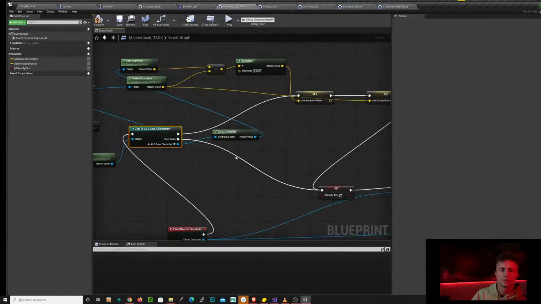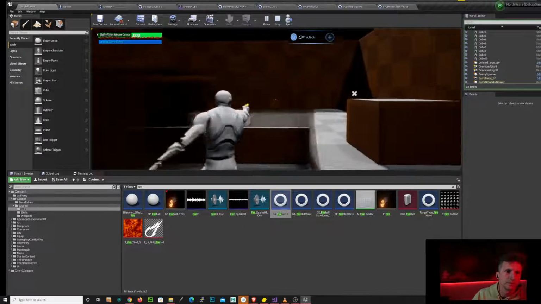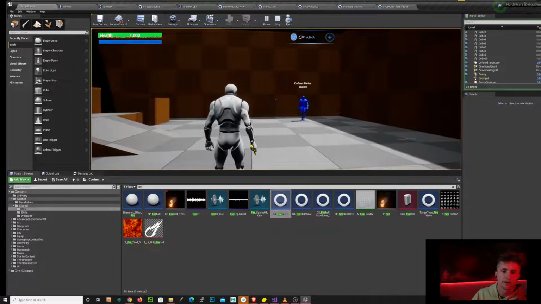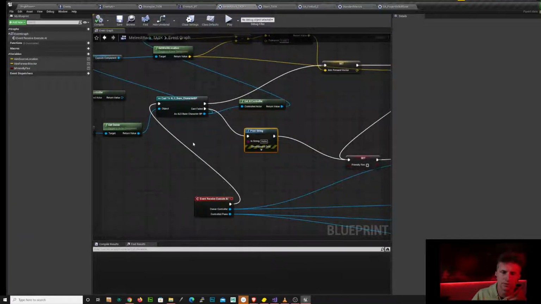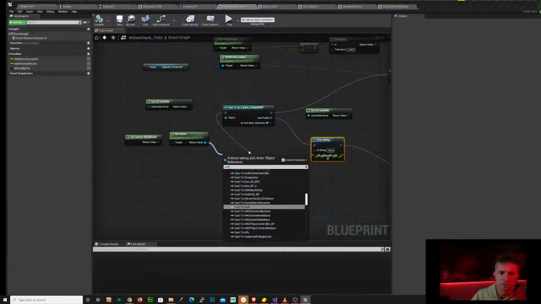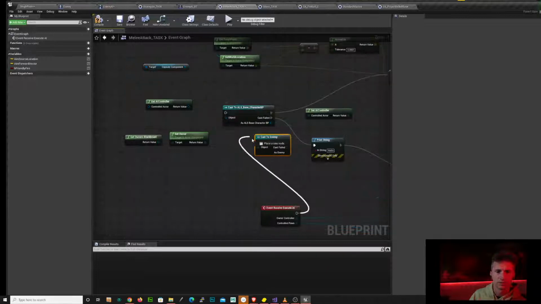But I want to know if we're hitting the false though. So let's just throw a hello in there. All right, let's go. Okay. So we're not hitting the false, which is good. Wait, we are hitting the false. How are we hitting that false? Cast to enemy? Maybe this is what we want.